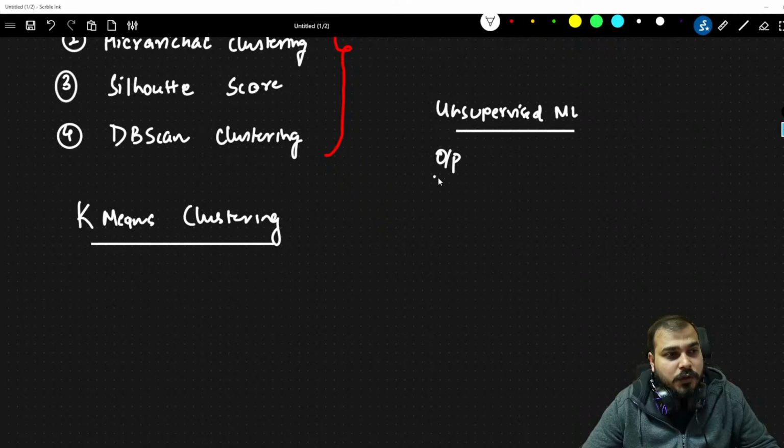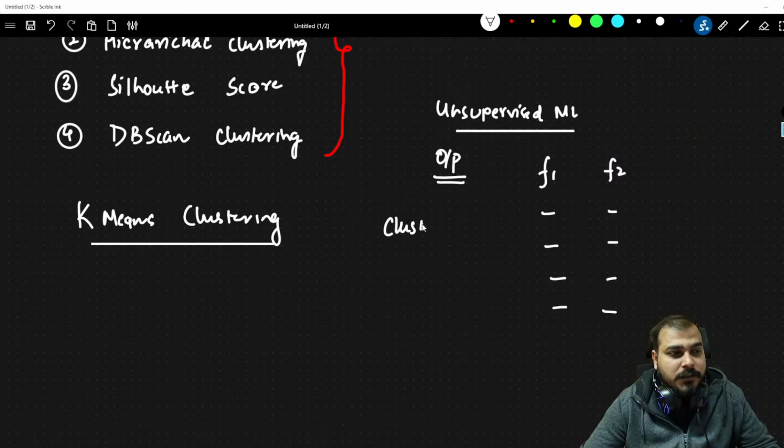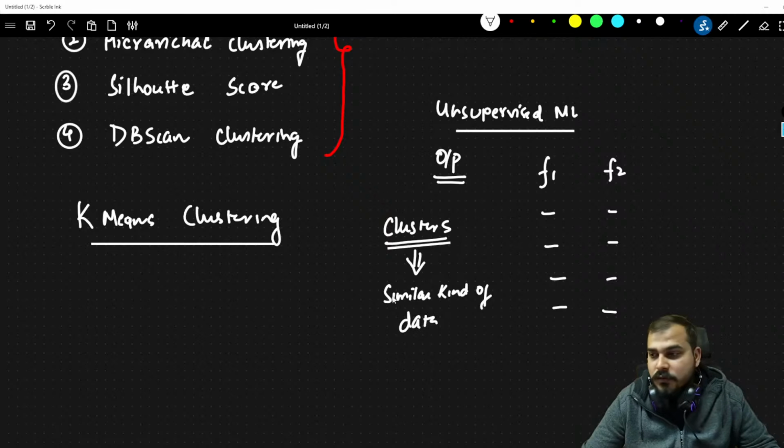Suppose you have feature 1 and feature 2, and you have different data, and based on this data, we try to create clusters. These clusters say which data are similar. This is what we do in clustering, and there are various techniques like K-means and hierarchical clustering. First of all, we'll try to understand K-means and how it works.